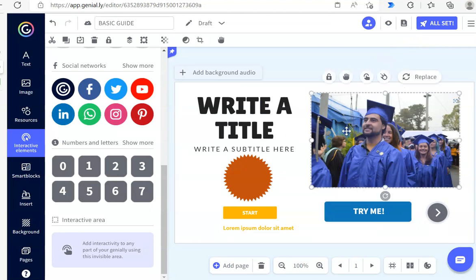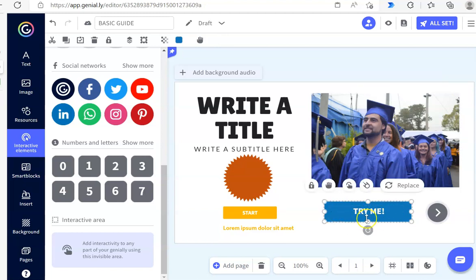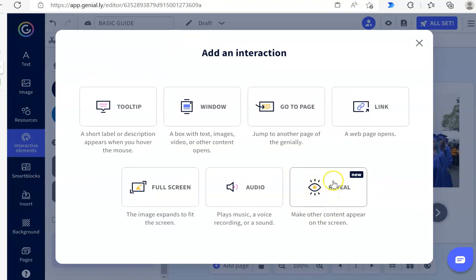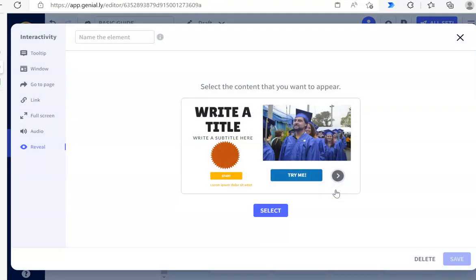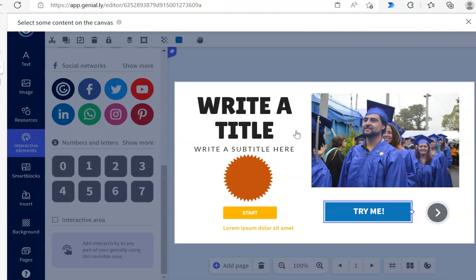I'm going to have my picture appear when the Try Me button is clicked. So I'll click on the Try Me button and add an interaction. I'll choose Reveal, and then I choose what I want to appear on the screen, and I'll make it this picture. Then I choose Accept. Notice that now there's a little line indicating the connection.